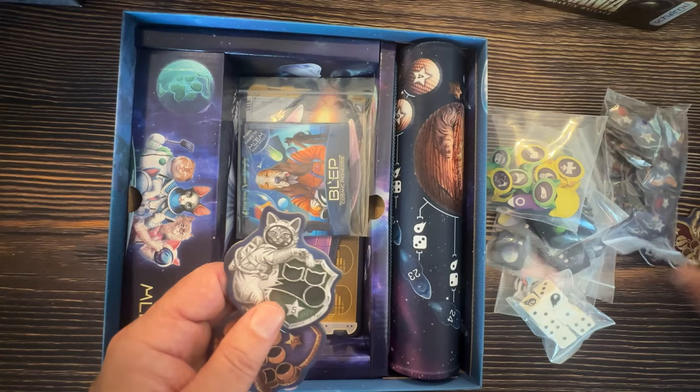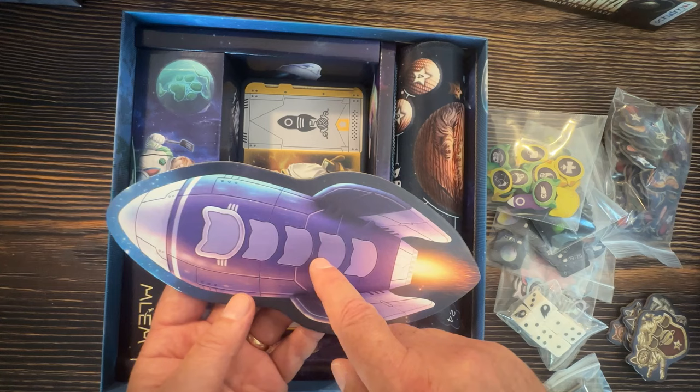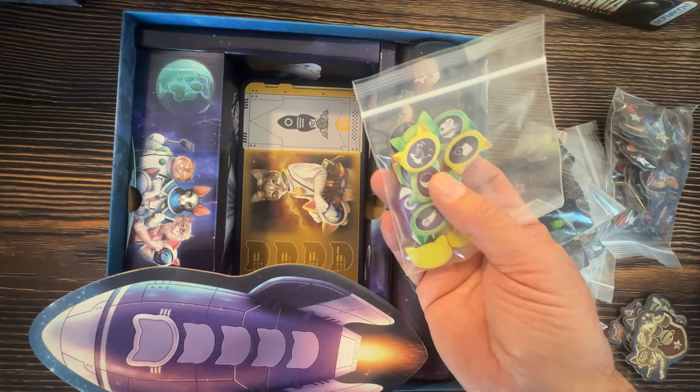This is the spaceship that everybody's going to use, and somebody's going to be the captain, and everybody else puts one of their kitty cats on here, one of their kitty cat heads. I think you get 8 of them, and all of your kitty cat heads have different functions on them. Yeah, so you're deciding, what do I want to do? Do I want to try to get off at a moon? Do I want to stay on? Do I want to hope that the captain busts? I mean, what do I want to do? How do I want to play it?